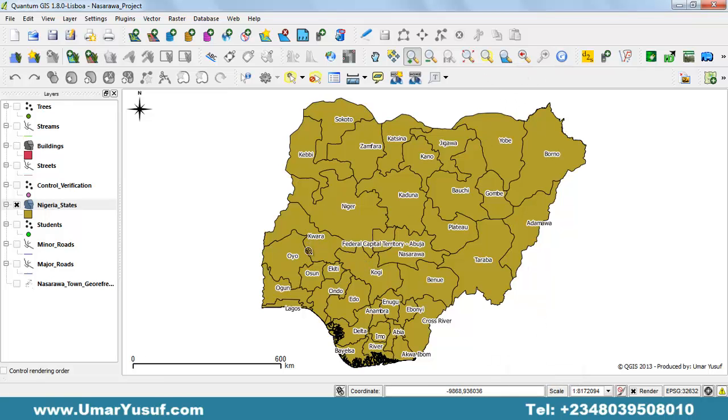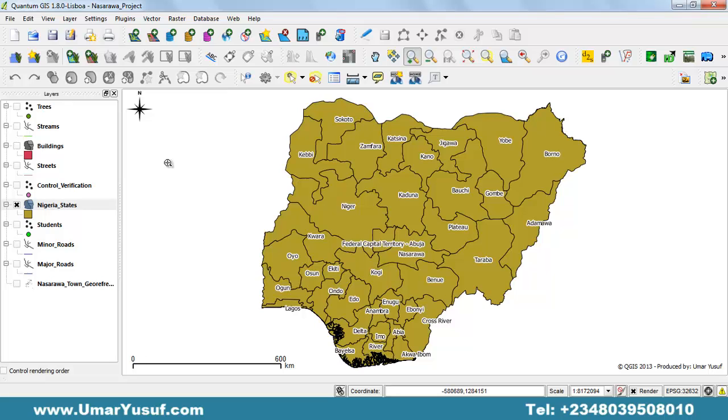So the print screen method of capturing your screen, the screen of your GIS project, is a cool tool to use when you need to print out your map quickly and easily, or you simply want to add your map, the progress of your GIS work, into a report, or you want to publish it somewhere quickly.